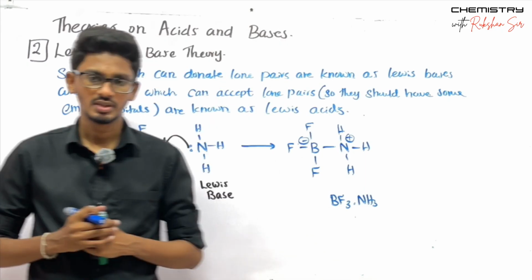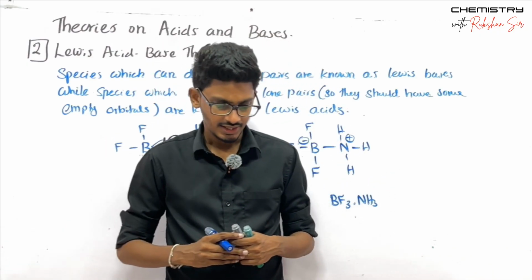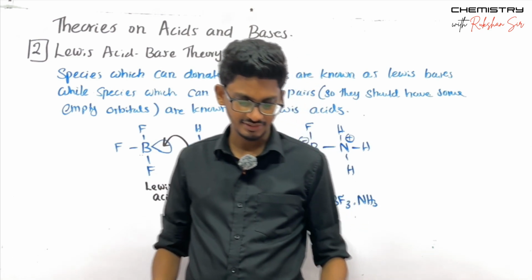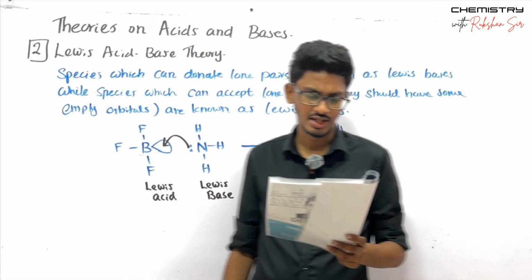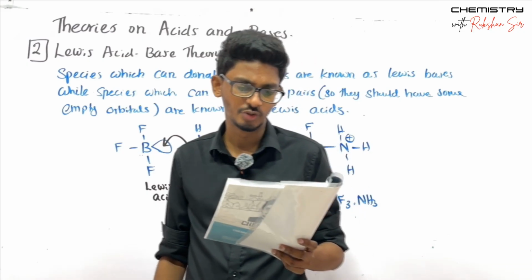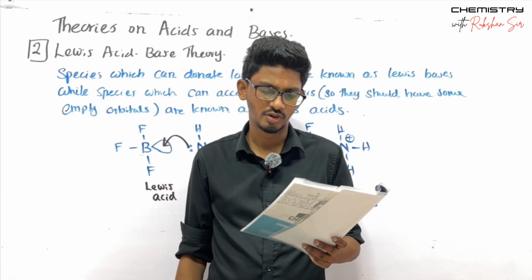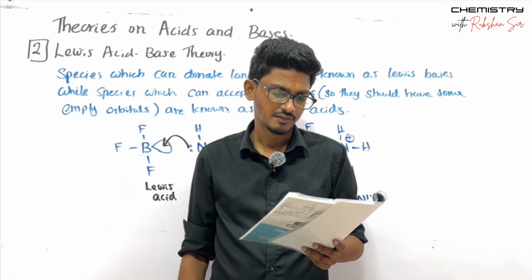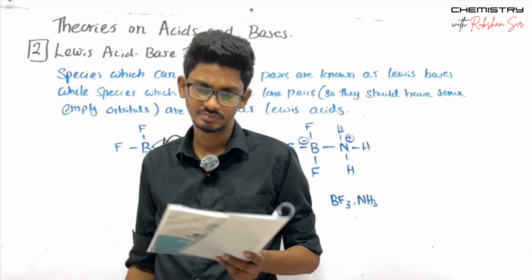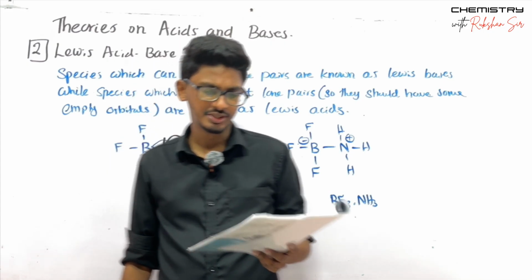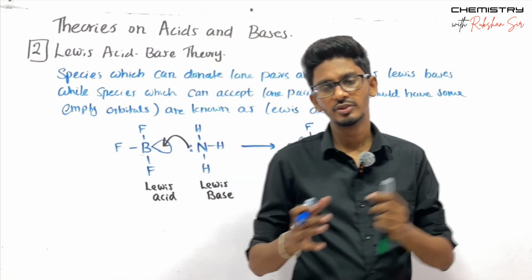Right now you can go to the note and highlight the stuff there. Acids are substances which accept electron lone pairs. Just highlight that phrase. And the next phrase: bases are substances which donate lone pairs. Acids are substances which accept lone electron pairs, and bases are substances which donate lone electron pairs. So just highlight.